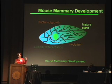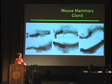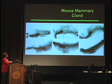But in a mouse, I wanted to give you just what this actually looks like. And so the next slide shows the actual organ. Mice have 10 mammary glands. This is just one of them. And what we're depicting here are those phases of differentiation that I just described for you. So over here we have the very early mouse. If I stand a little bit to the side, maybe I can point and you can still hear me. So we have just this little bud. So here's this lymph node that I described earlier, and you'll see it in each of these glands. It's just a kind of a marker.